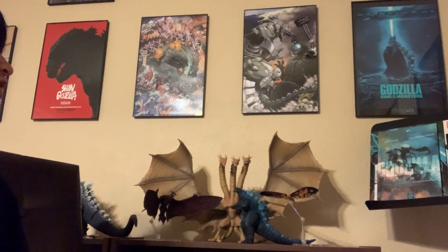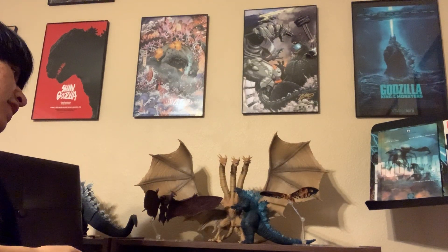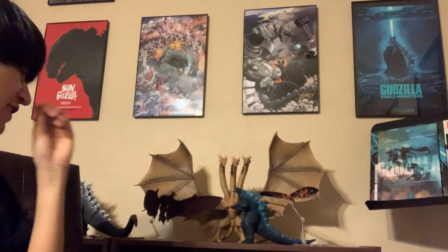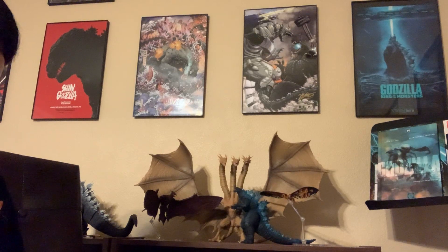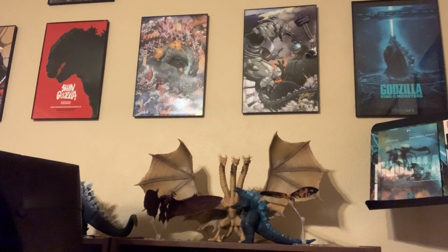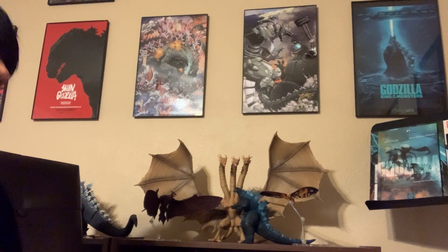Overall for the whole SH Monster Arts line: Rodan is nice but missing the edging. Ghidorah is too oversized — Godzilla can't even try to grab his heads as in the movie. Poster Godzilla is very nice — I'd highly recommend it at a fair price. Mothra is probably a slight downgrade from NECA but in terms of scale she and Rodan go together with Ghidorah. NECA unfortunately doesn't have a King Ghidorah. That covers the SH Monster Arts line besides the upcoming Burning Godzilla in June.